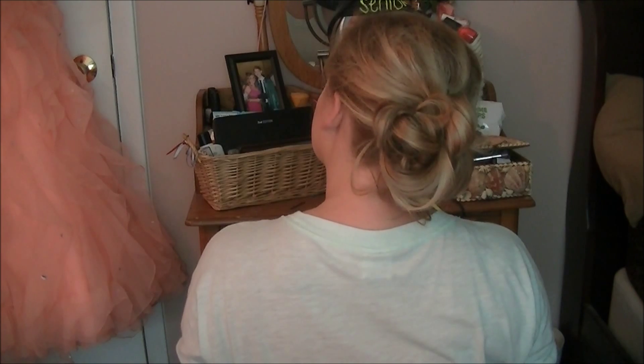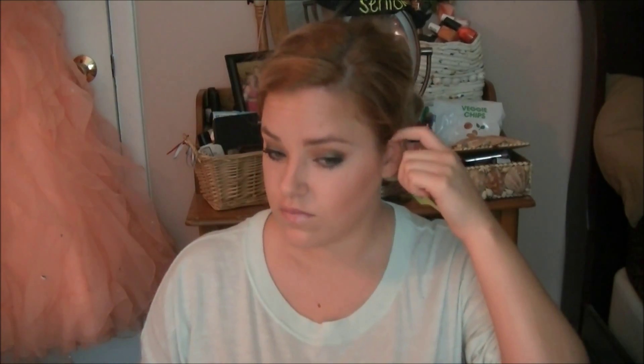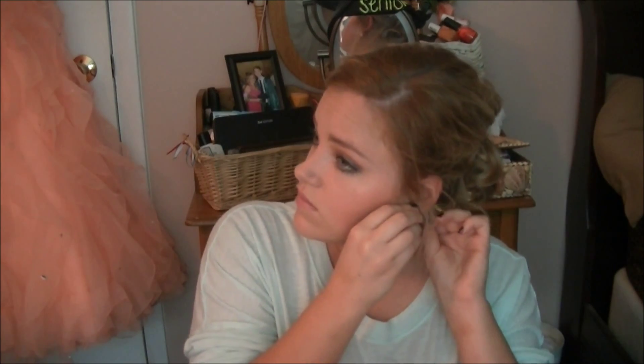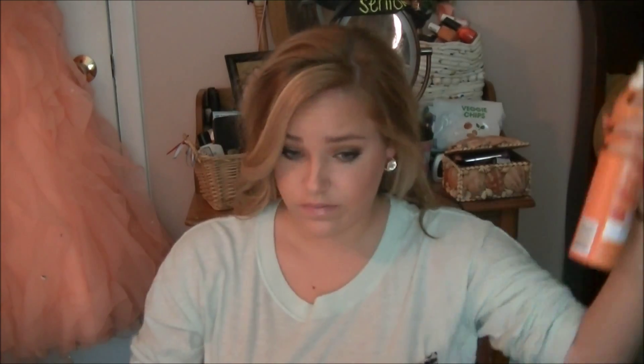So that is look number one, and I really like this look — I think it's perfect for a day at work or somewhere you have to look a little bit more put together. Don't forget to hairspray it, and then I like to pull some pieces out around the sides of my face just so it's not all slicked back. Another tip for dressing up a hair updo is to add some earrings — these ones are from Charlotte Russe. Something you could do to all these hairstyles is add some dry shampoo; it really soaks up any extra oil and also creates some hold.